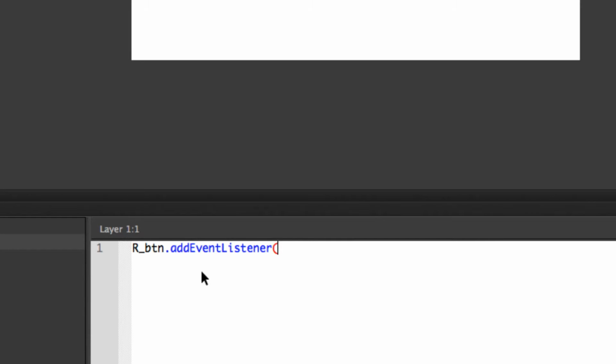Okay, and then you open your bracket. And we're going to use a mouse event, capital M, capital E. And then we're going to attach the mouse event, either a click, a mouse out, or a mouse over. And these are also referenced in the notes. So click takes all caps, then it's comma, and now I need a function name. Well, I'll call this red button. Close my bracket, semicolon to end my line.